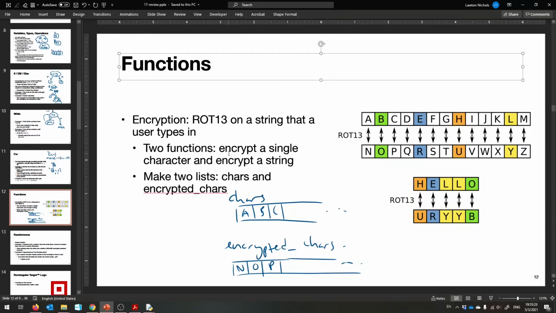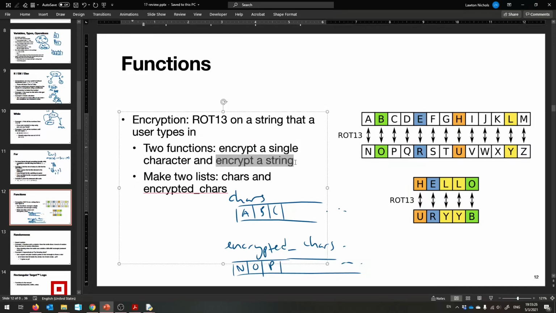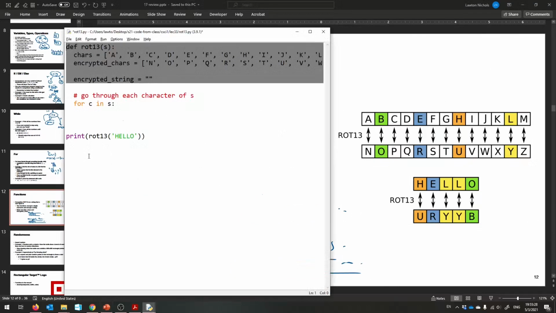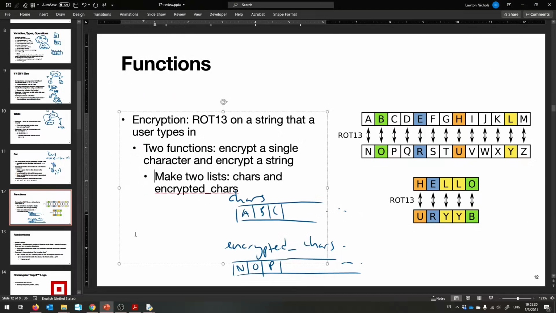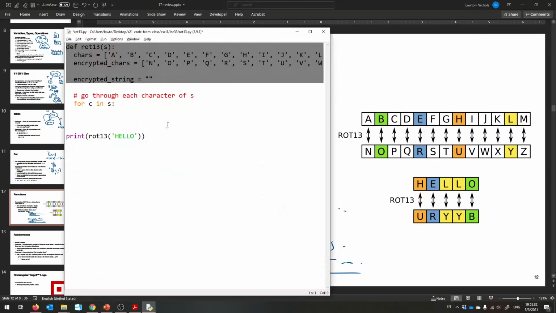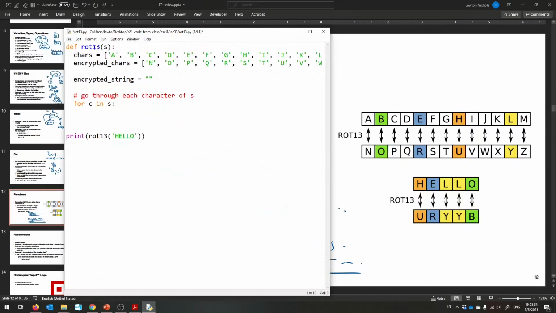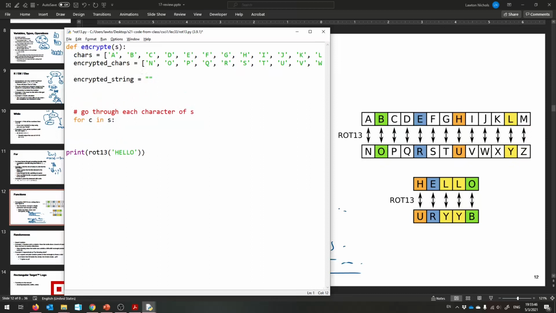And so we can call the encrypt a character from our encrypt the string function. Okay? That is my plan. And then one of those has this. Okay, I think that's a better idea here. So let's split this up a little bit. This will be encrypt a character. Okay? Let's have it be like this. Encrypt a single character C.